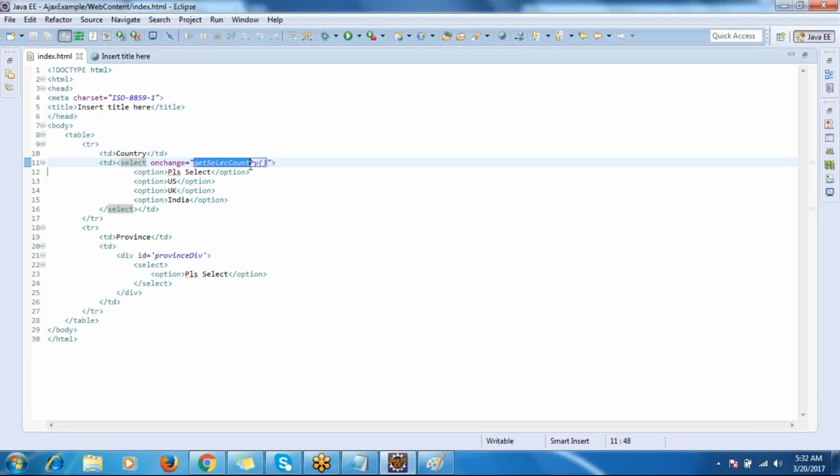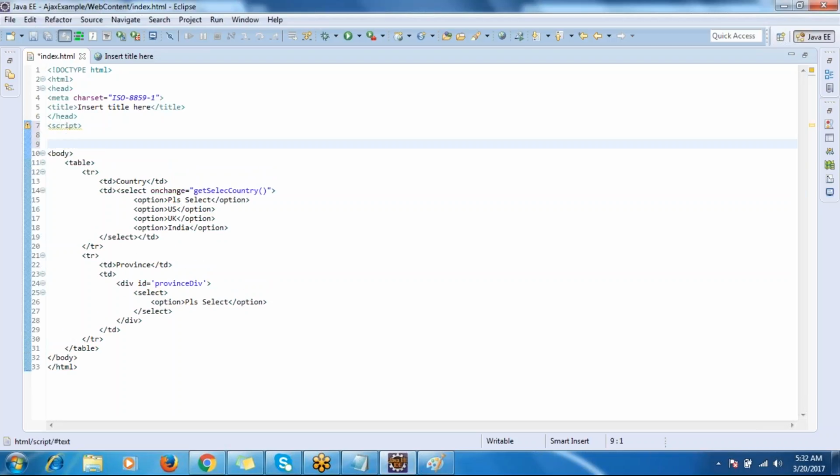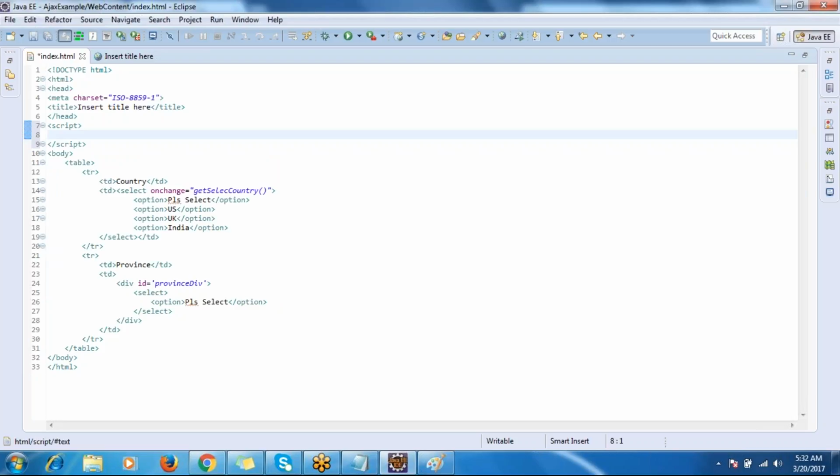For every change, this JavaScript function will be called. So we need to write one more JavaScript on the top, like we discussed yesterday. For the past 3 days we are doing the HTML and JavaScript portion. So this is a script, starting tag and ending tag, function.